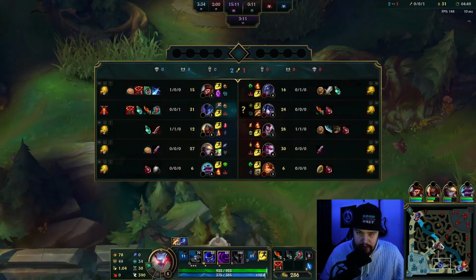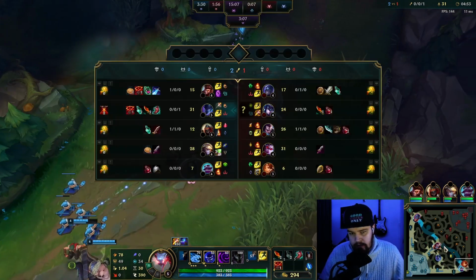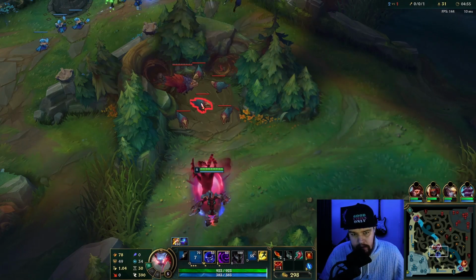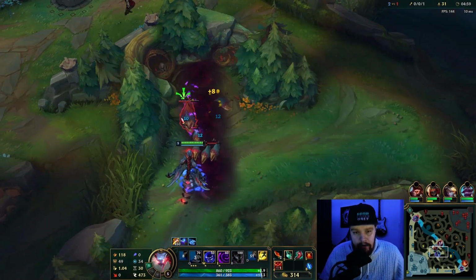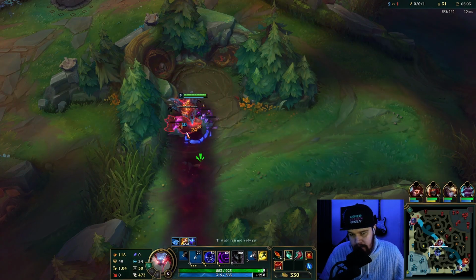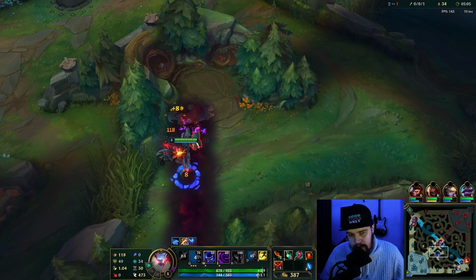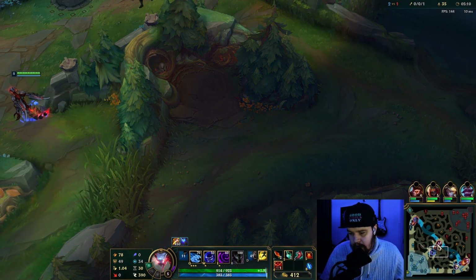Stride Breaker, for example. You can go even full lethality with, if you're going lethal tempo, you can also do full lethality. So go Axiom Arc into Eclipse, which would be fine. But against a team like this, I cannot do that. I just have to go straight bruiser. I could even consider going for the Blade of the Rune King here as well, due to their champions. So that's a way to adjust your build for the situation.